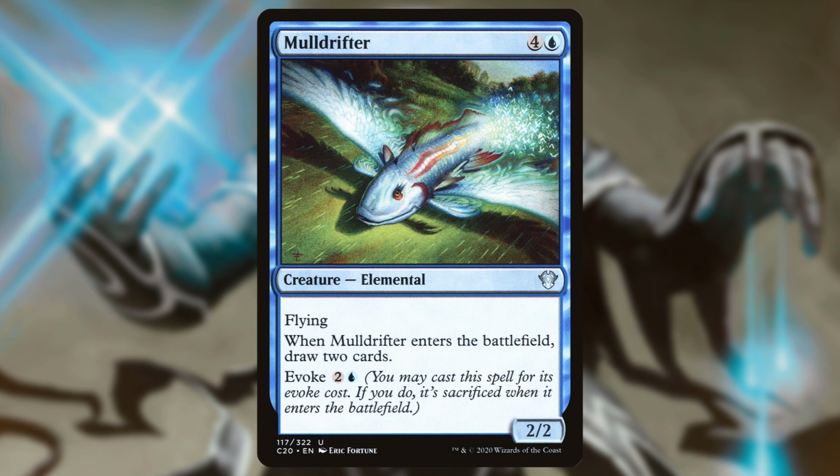Tokyo Drifter, evoke for 3. When she enters the battlefield, it's an elemental, but it looks like a fish, whatever. Draw 2 cards. Recast it with Muldrotha, you're drawing 3 cards a turn. Can I get a woohoo?